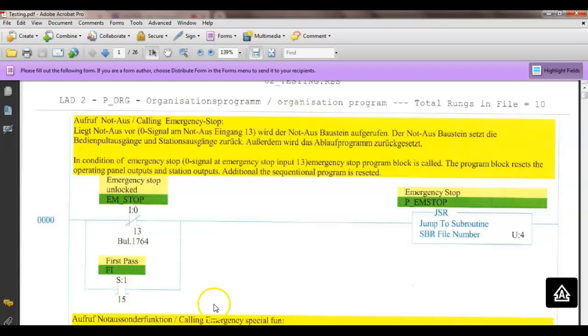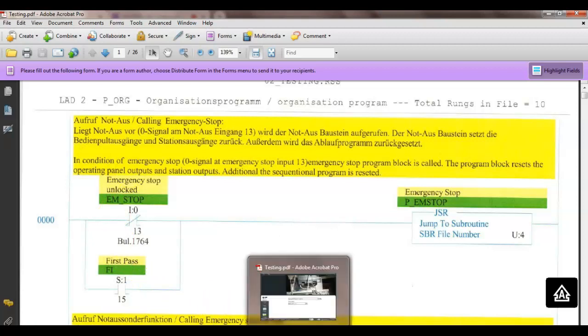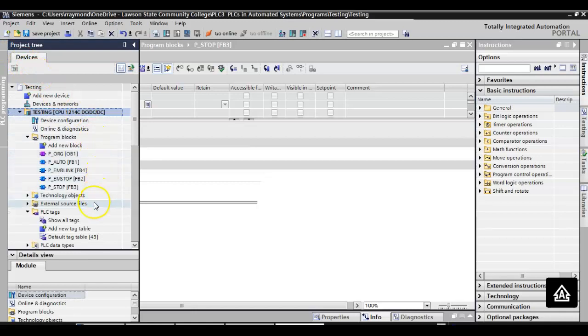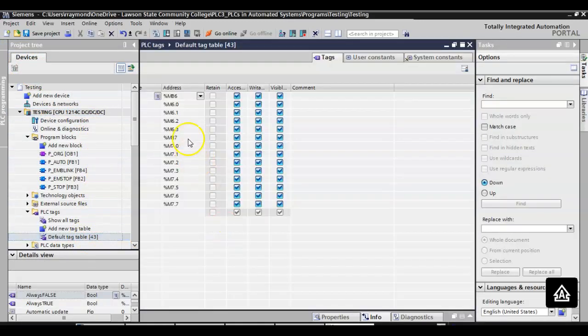So let's go ahead, since we've got that in, and go to our tag table. We go here, then down to tag, and down to default tags. Our memory tags are already there.